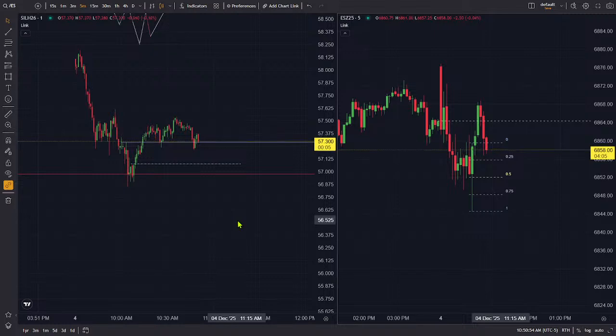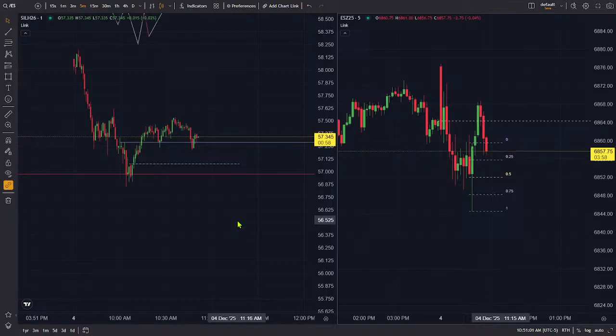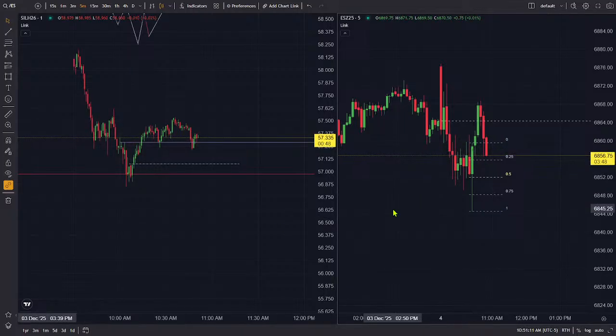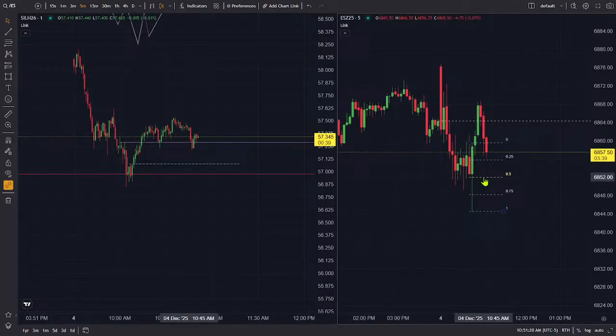What time of day is it? 9:50. All right, so that's Texas time. New York time, it would be the 10:50 macro. If we're going to see something happen, this will be it. Did we take it yet? No, we made relative equals. Now we're taking that 5-minute, pushing into the 25% of that bullish order block. I'd really like to see it get down to here, but it doesn't have to.